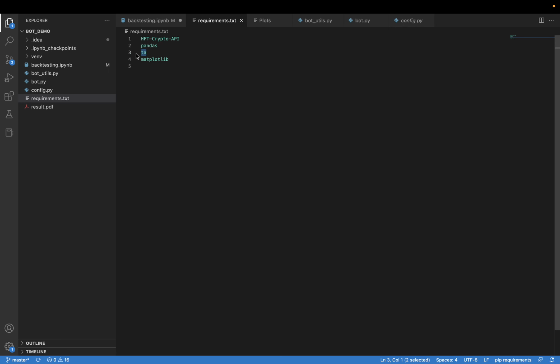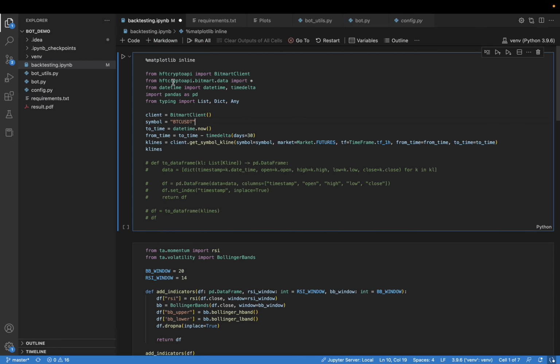From this library, TA, we will take all the necessary technical analysis indicators, like Bollinger Bands and RSI. And this one, matplotlib, we will use to plot and chart our results of backtesting. So let's go. First we declare imports from the BitMart client, and also all the necessary classifiers and structures.